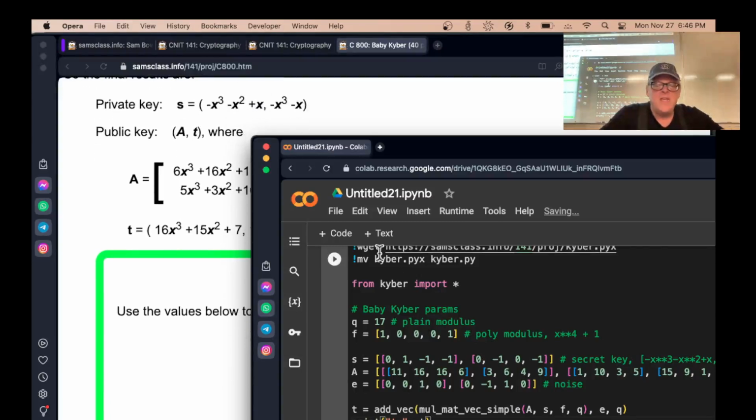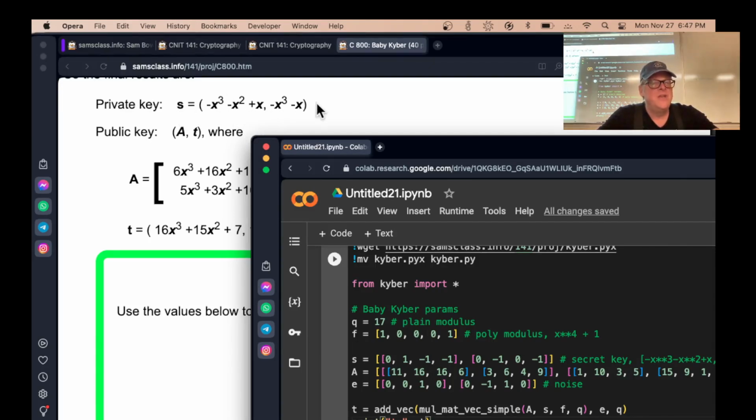Okay, the private key is minus x cubed minus x squared plus x. And that is s. You see s here, 0, 1, minus 1, minus 1. These things are by convention, in normal mathematics, you put the higher power of x to the left. But in this Python implementation, you put the lower power to the left. So this has 0 1s, 1x, minus 1 for the others. So you read it right to left. It's 0, 1, minus 1, minus 1 is how you put this in Python.